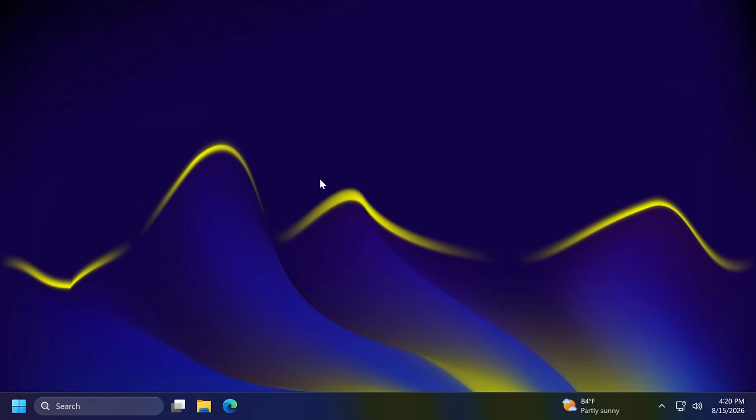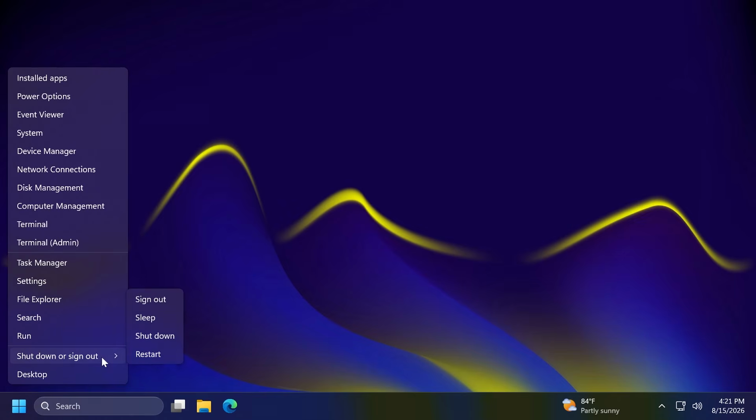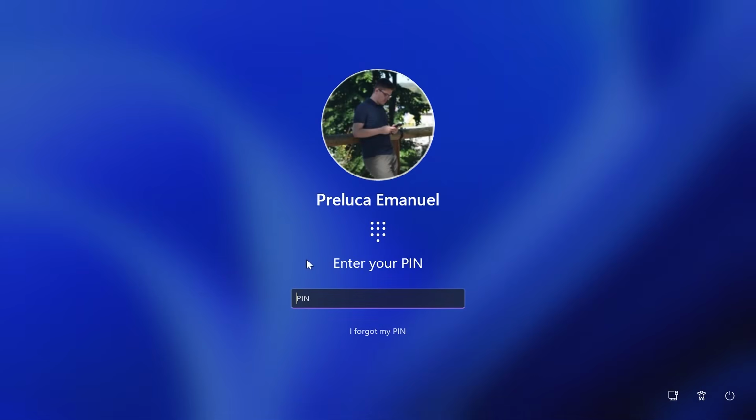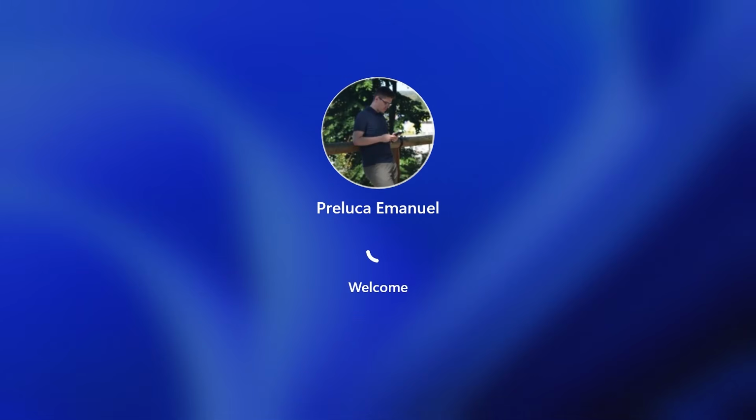Microsoft has also redesigned the startup animation, restart, sign out, and so on to basically now match the Windows 11 design principles. And to show that, I'm gonna go and right click on the start menu, then go to sign out. As you can see, we now have a ring animation that matches the Windows 11 design principles, and not only some points that are moving around.